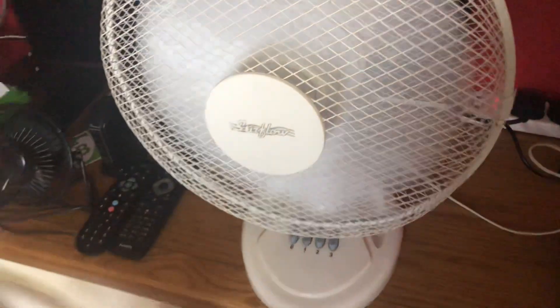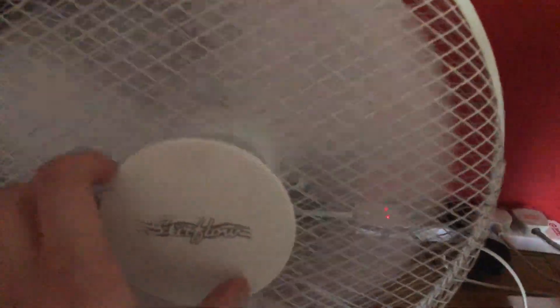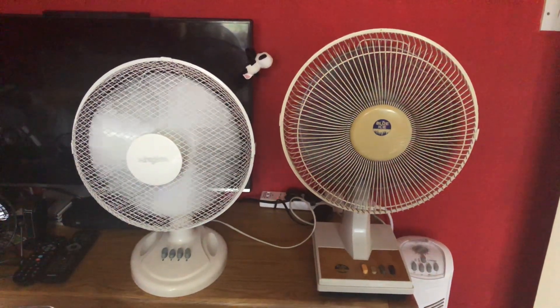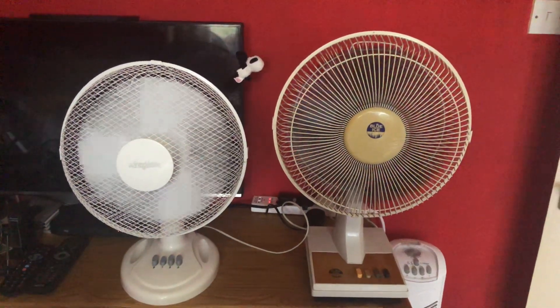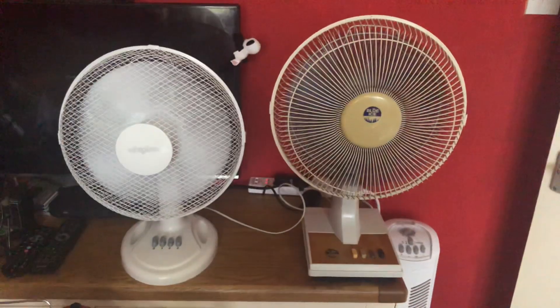Oscillations are off on both of them. Here is low speed. The button got a bit stuck on this one. I might have to put my light on because it's got a bit dark outside - it looks like it's going to rain. Here's a close-up of the Stir Flow; it's not super fast on low, it's got quite a low start-up to it. Medium now - now it's speeding up a bit. It is shaking - that Stir Flow is.